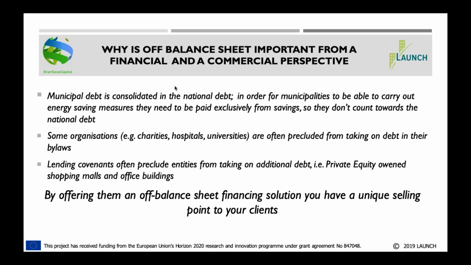charities are by their bylaws precluded from taking on debt. With the best of intent, they would love to change the heating in an old people's home, but simply they are not allowed to take debt. Therefore, we need to find structures for them so that they can make all of these improvements.